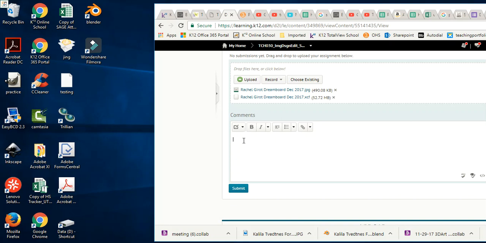That's why if you ever want to leave a teacher a comment in the gradebook, you just got to upload something. You could upload a picture of your toe. You could upload an essay you wrote, just so you can get that comments box to show up, okay? And then you click submit.